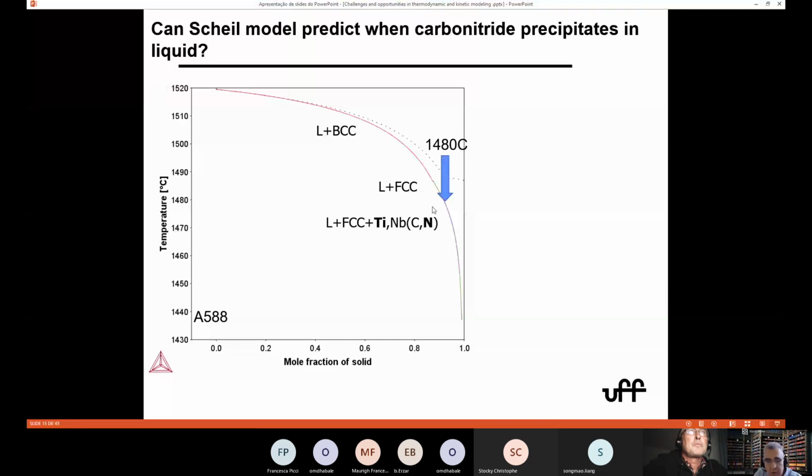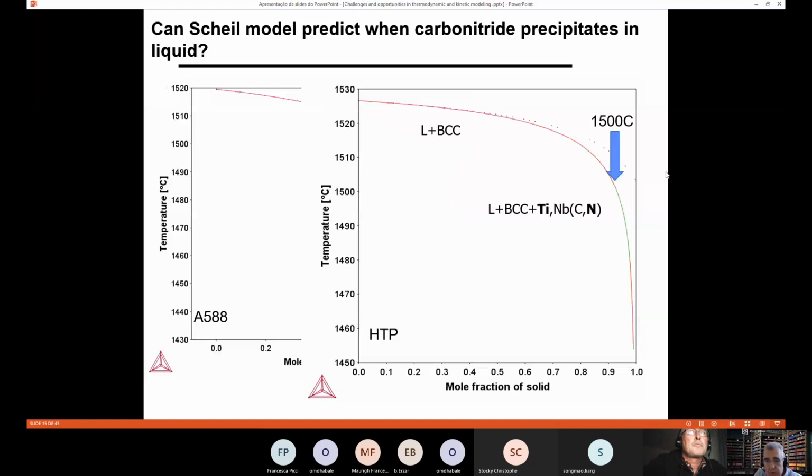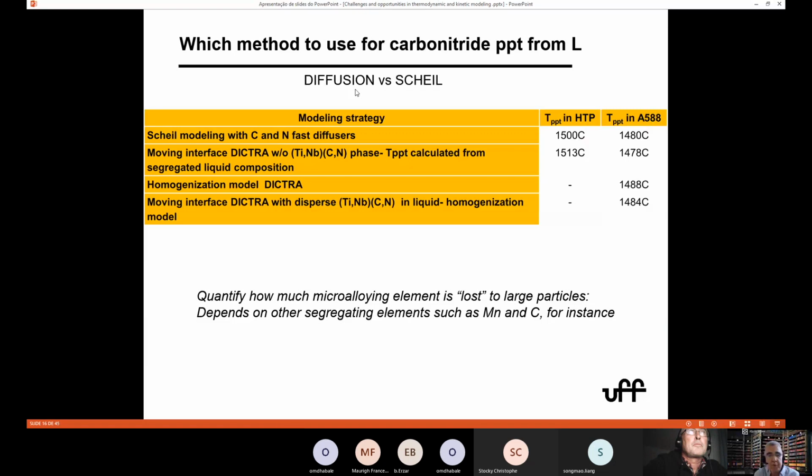But we can calculate at what temperature the niobium carbide will precipitate in the liquid. And we see this is precipitating here, and the other still is precipitating here. So it's a little bit different. And the nice thing is that when you compare our diffusion calculations, which I must tell you, sometimes take 1 day. I always joke with my students that this is one of the cases when real life is much faster than simulation. But on the other hand, real life is much more expensive than simulation. So if you spend 1 day with Dictra, it's not going to cost the same as it costs to cast a heat of 300 tons and see what happens.